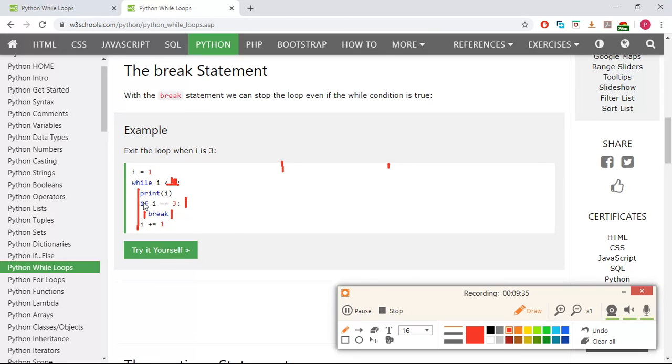You can say if this happens, in the same way you do if statements, as I taught before, break. Use this keyword break. Break means stop there, stop this loop. Whenever the computer reads break, whatever is down here, even if you write a whole list, it will stop. So use break whenever you want to stop a loop. But yeah, next video I'll explain the for loop.